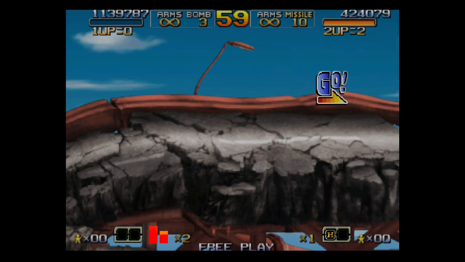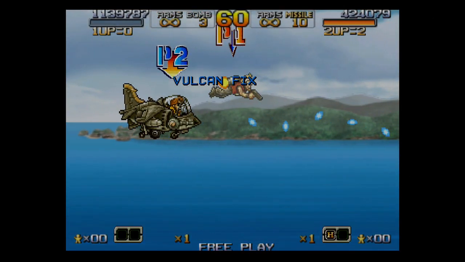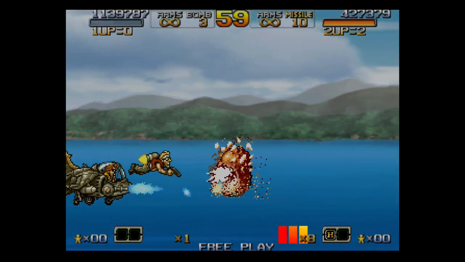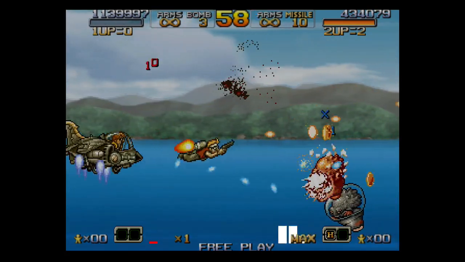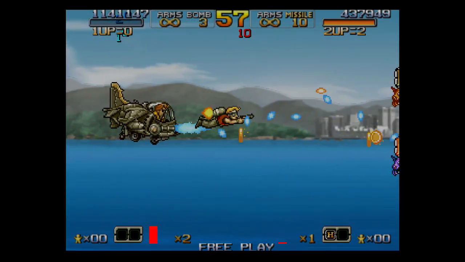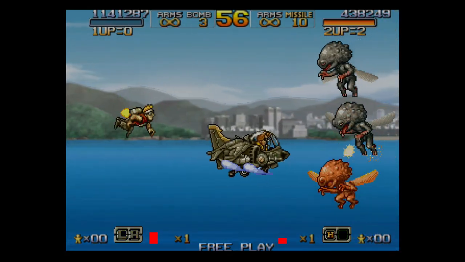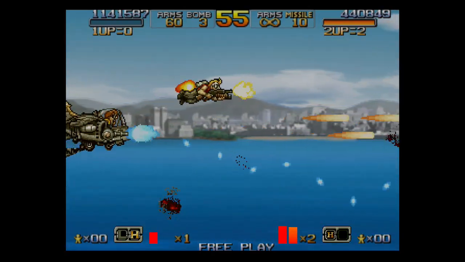Right? So Tarma can do the Vulcan fix. All you have to do is just hold the shoot button, and it'll keep the gun in place. That's it. Thanks. Speaking of holding the shoot button, that's what I was doing when this game doesn't offer auto fire. Yeah, now I'm suffering from muscle memory myself. Big heavy machine gun. There we go.